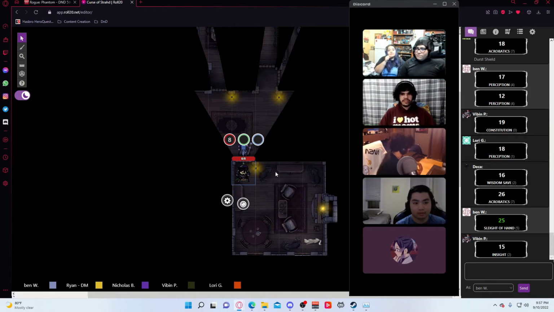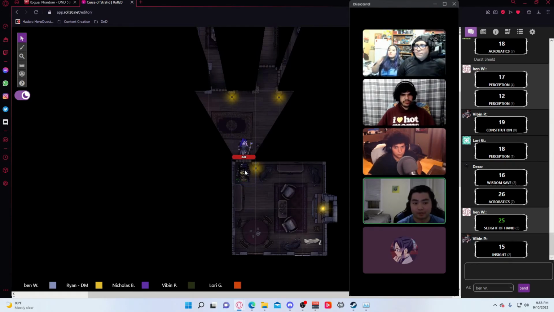Left. Okay. You slowly open the door to the left, and it looks like a storage closet. It doesn't look like anything. There's a couple brooms and some mops and stuff in there. And there's still one more door if you want to try to open that door. Okay, I'll open the other one.